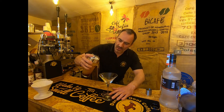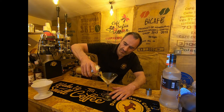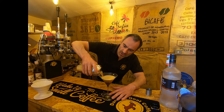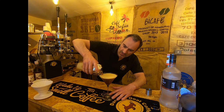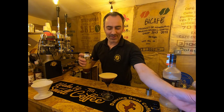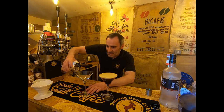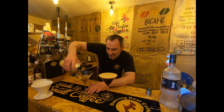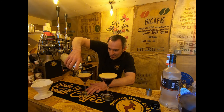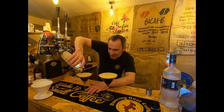We're going to hold the base of the drink and pour, running it down the side of the martini glass. See if we've made enough for two — enough to share. We're still getting a really nice creamy top to the drink, even though we haven't made it with espresso — we've made it with drip brew at home. Maybe I'll get a glass and a half out of this, which is worth considering if you're making this at home for two to share. We haven't quite poured an equal amount, so if I have to share this with my girlfriend, I think I have to take the short one.